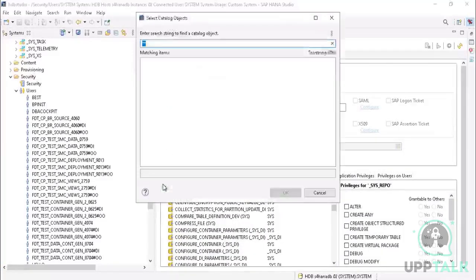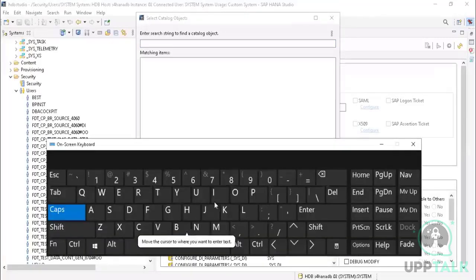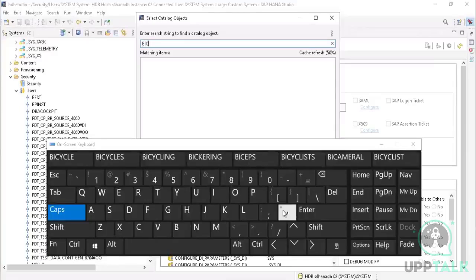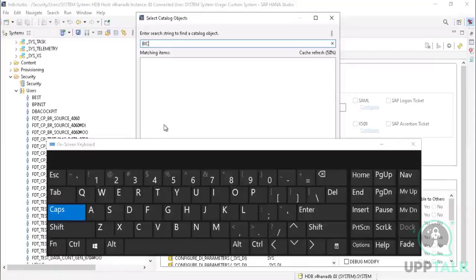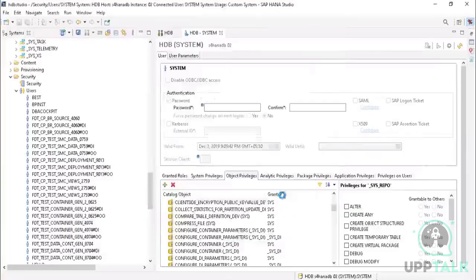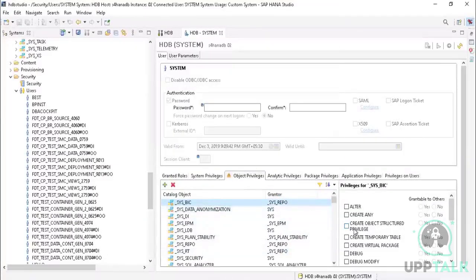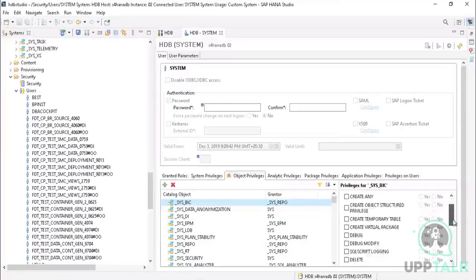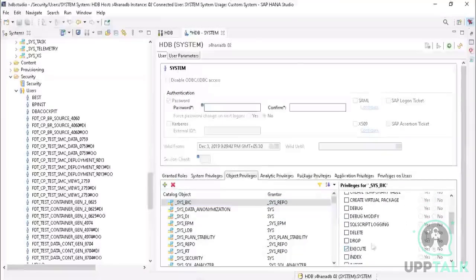Okay, let's add two more privileges, which are very important for analytical privilege creation. Okay, which is sys underscore BIC, and also this will give access to secure.